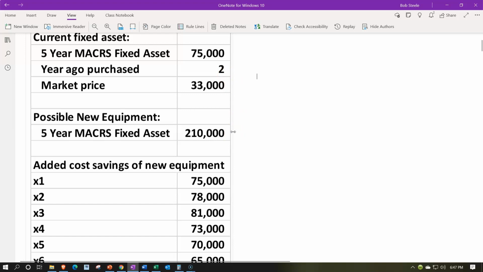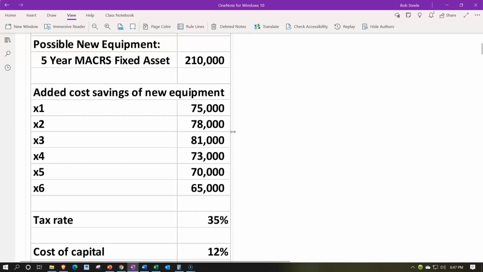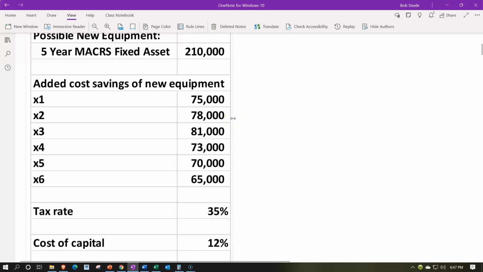Now, we think that the new piece of equipment is going to have savings to us, which we can think of as basically cash inflows or cash savings. These could be more complex to calculate when you're talking about pieces of equipment, because you might be replacing, for example, man hours or work hours, or your own time may be decreased because now you're purchasing equipment that might make things more efficient. So you'd have to think about what kind of savings you would get, which you can think of as basically cash inflows.